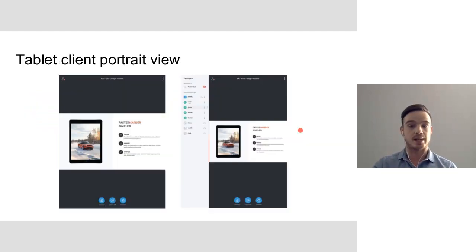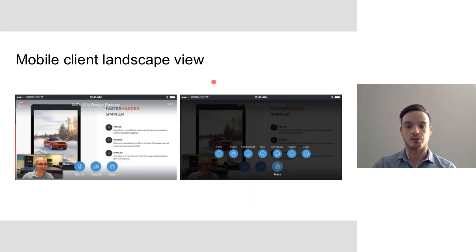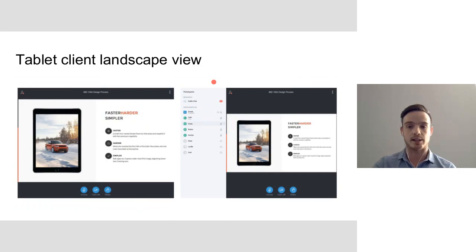Now here's a tablet view. You can see it's really just a larger version of the mobile screens. The portrait on the left-hand side is what a user's participants list would look like. It would pop open if the user selects the icon located in the top left-hand corner. And then from here, this is a landscape. Again, consistency across the board as far as going from portrait mobile phone, to portrait tablet, to landscape tablet.